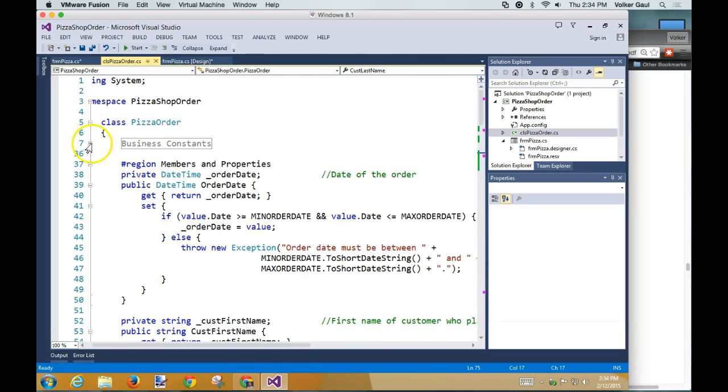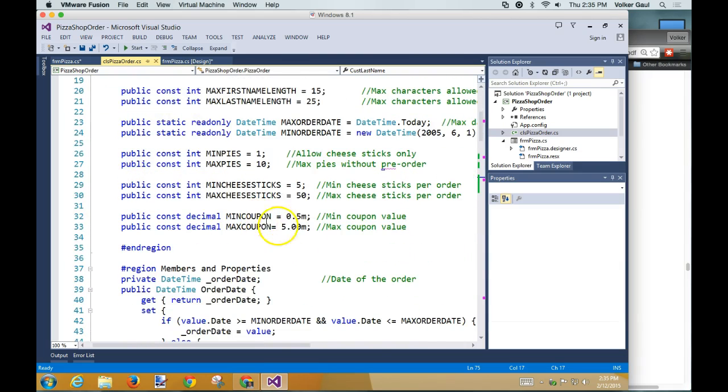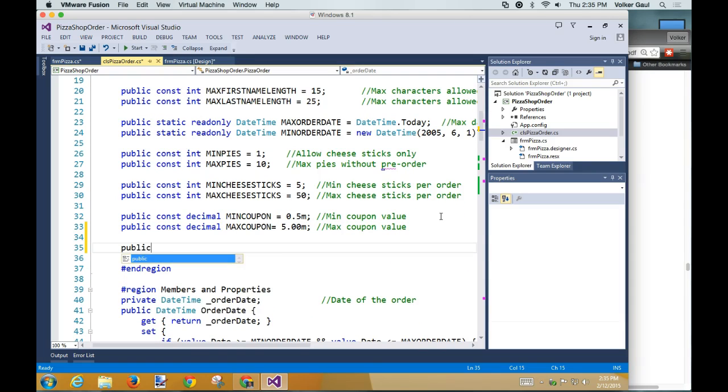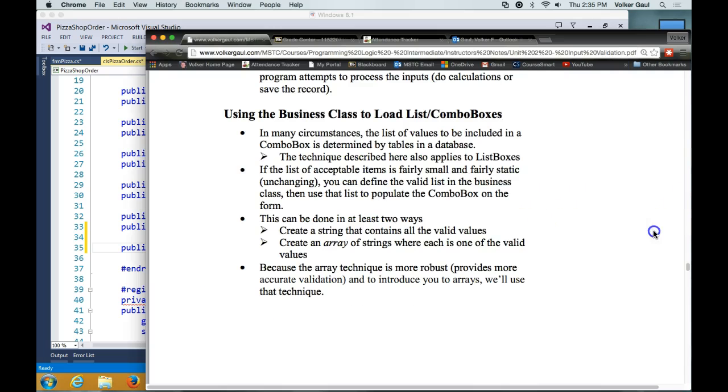This is going to be another business constant. I believe I can say this, public constant. These are going to be strings. I'm going to have to check my syntax here. And then we're going to have valid sodas. Now, let's check the syntax.